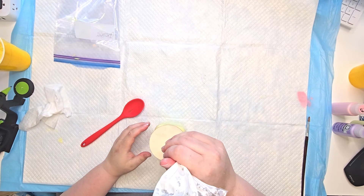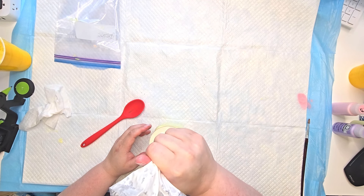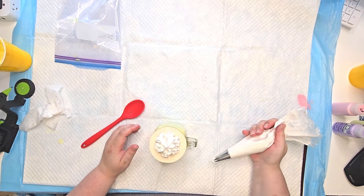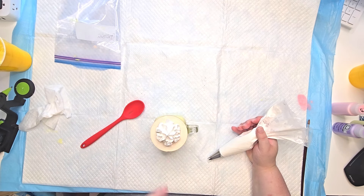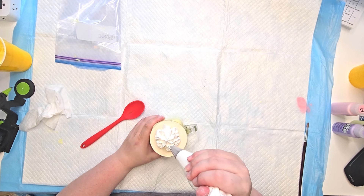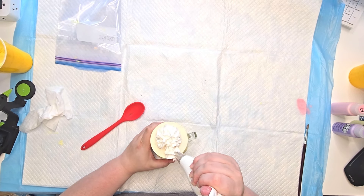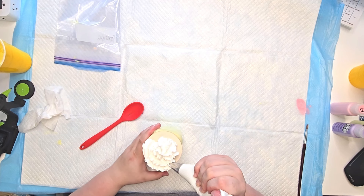I'm starting at the center. I'd suggest sticking something in there — you'll understand why as we go. I'd rather use foil to fill the voids in the center so I don't have to use as much spackle, but I want to stick something in there and I don't know how far down I'll need to go. So I'm just going to build that up and then go around. I already know I'm going to have to add more spackle.